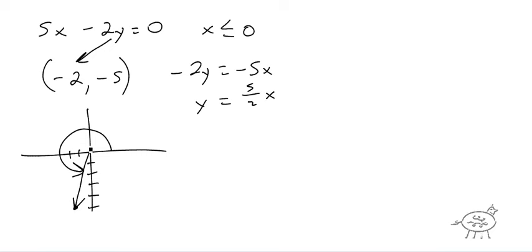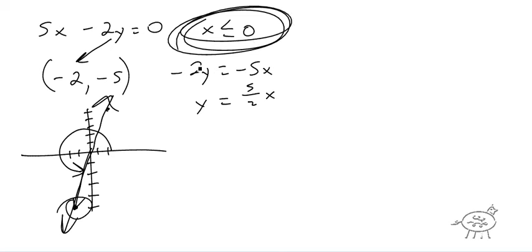Right? I could go up 5 over 2, or I could go down 5 over 2, which is back to this point here. So really, that's my equation here. And then I give you this piece of information because you need to know, is it the positive part here? Is it this angle here, or is it this one going all the way around? Okay? So let's try it. This is a little tricky one.